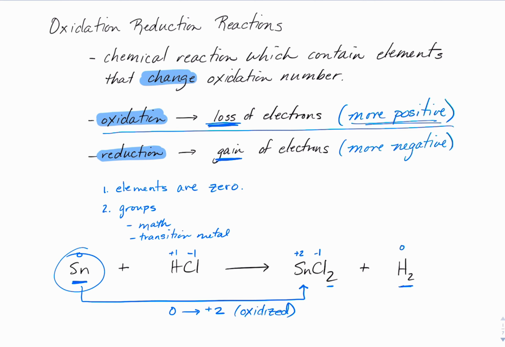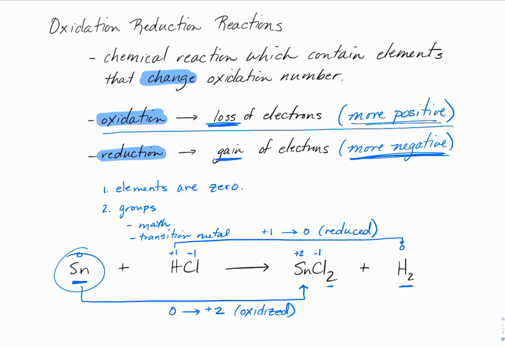The other thing that has changed that you can see is hydrogen. It has gone from a +1 on the reactant side to a 0 on the product side. And this is where we've gone more negative. Now the value is still neutral, but it's not a negative number for the oxidation number. That's not what you're really looking for. You're looking for a number that has gone down or become more negative than what it used to be. So in this particular case, this is considered reduced.